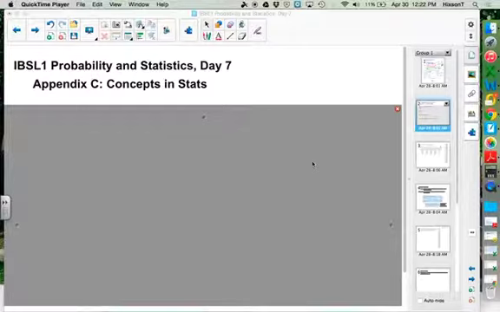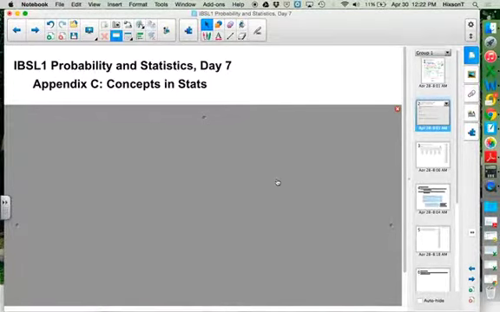What we're looking at this year is just the descriptive side of things. And in that, there are two main things we can look at. Measures of central tendency, where is the center of our data? And then also measures of dispersion, how is our data spread out? Okay.